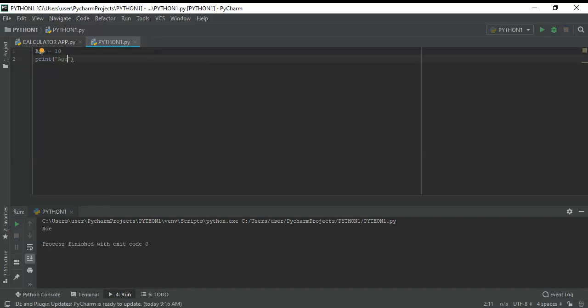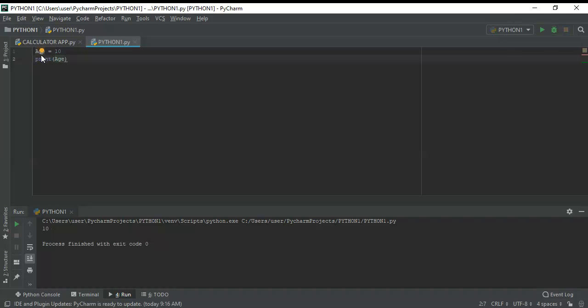Okay, sorry. I forgot to do one thing. So here we need to write the name of the variable. And if we add these symbols right here, then the word age will be printed. So we need to just remove these from this side and this side. Now let's run it.